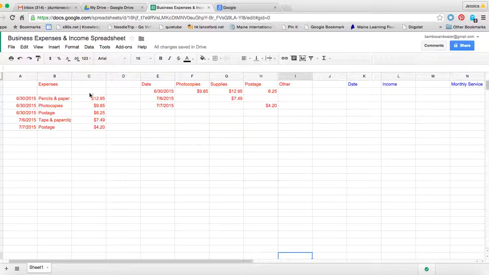If you keep one column of expenses and one column of income, then at the end of the day, let's just put some income in here. We're going to have $895. Nah, we'll do $8.95, why not? And then we'll do $4.89. Okay, pretty new business, not making too much yet.